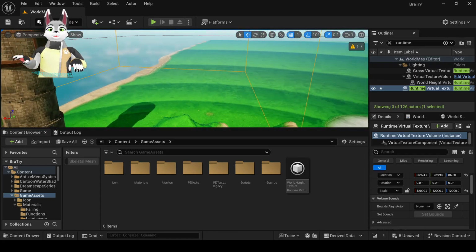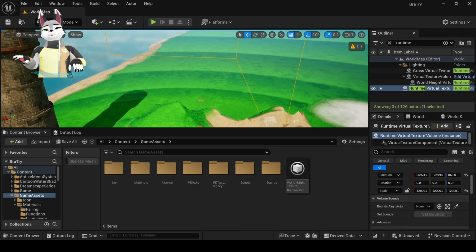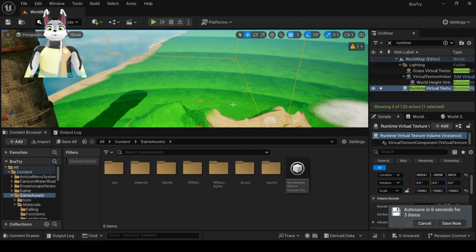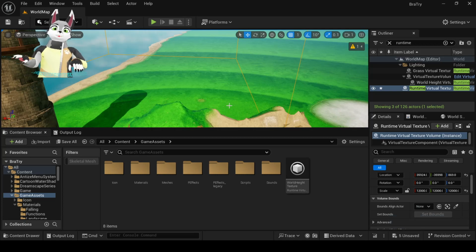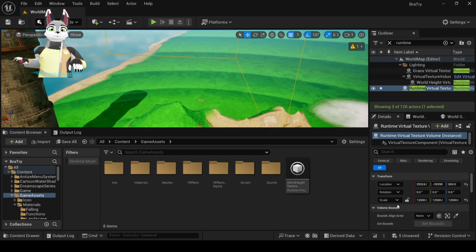So if we make it follow our player character, we can have a better reading of the world height, and it's only gonna apply inside of the box. So things that are out of the box are gonna be weird or buggy, like they're not gonna be behaving as we expect because there is no reading for the world height for that thing. But the places inside the box are gonna have a way better resolution at the world height, which is gonna make everything look better. So that's my hint. You can make it follow your player pawn, and you're gonna have a better experience.